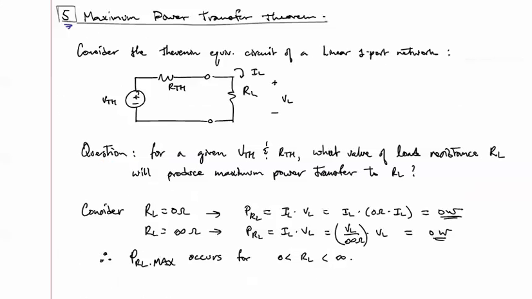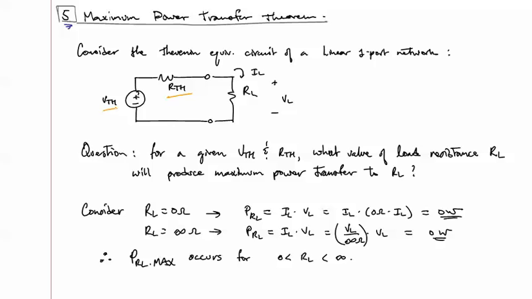So, as you know by now, you can take any linear network, and if you connect to a pair of terminals anywhere on that linear network, you can model the terminal characteristics of that whole network by a single Thevenin resistance and a Thevenin voltage, and that will accurately predict the VI relationship at that terminal. So if you connect a RL across that terminal and you measure the voltage across that RL or the current flowing through the RL, you can characterize what that network is going to provide simply by using an equivalent Thevenin voltage and resistance. So when we look at maximum power transfer, we're just going to look at a Thevenin equivalent because that covers this broader case of all linear networks.